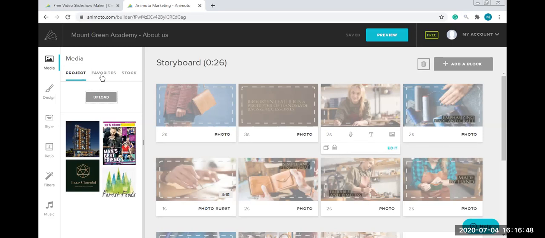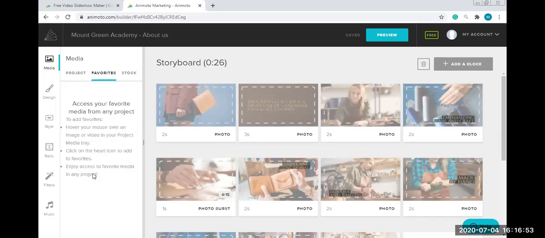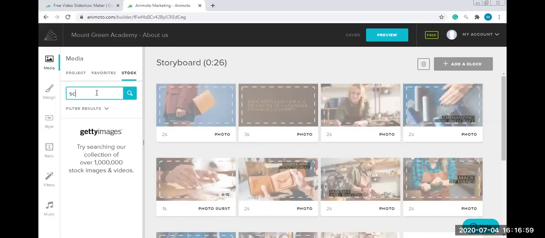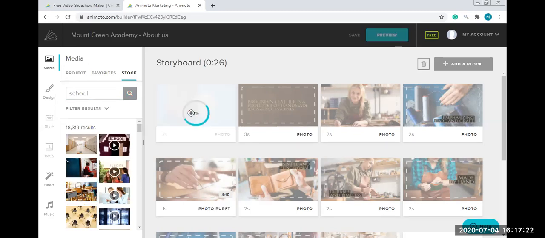Now the options, I'm going to take you back to references of Canva because we've learned it 3 days ago. We can always mark favorite images that you might want to use again and again. And stock. So I'm going to take a picture of a school from the stock. Let's see what stock images options we have here. It's loading some photos. So we have access to a lot of stock images here. So I'm going to drag and drop one picture here. All that Animoto expects us to do is, if there is a picture that you like, just drag and drop, and it's as simple as that.